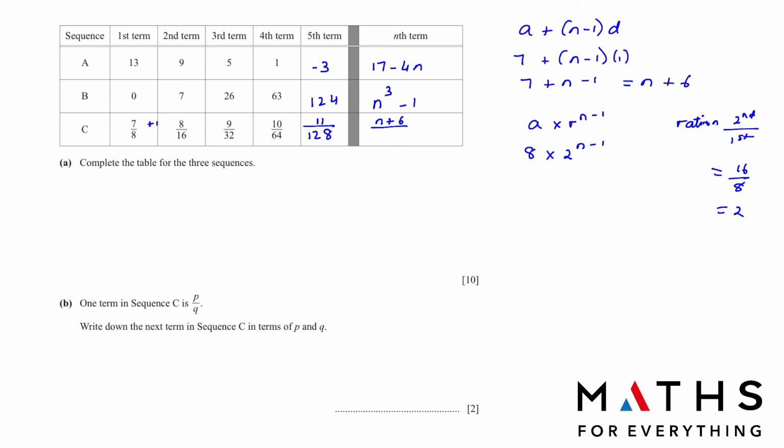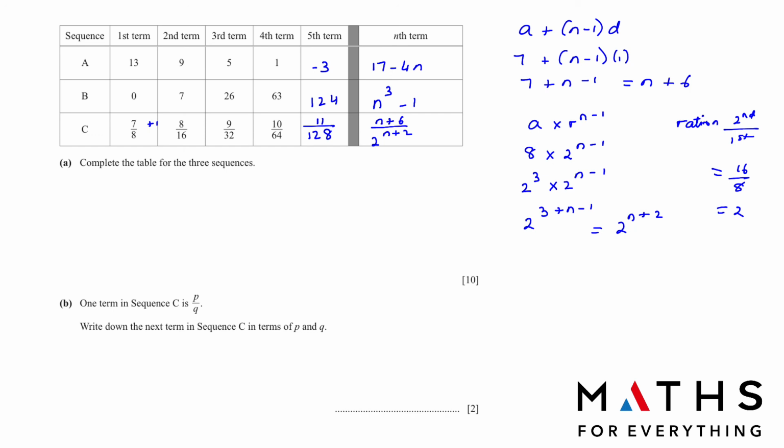But we can still simplify it. 8 can be written as 2 to the power of 3. One rule of indices is that if the base is same, you can add the powers. So we can write 2 to the power of 3 plus n minus 1. This will give us 2 to the power of, I'll write the n first, and 3 minus 1 is plus 2. So n plus 2. This is what we will write in the denominator. I hope you understand the arithmetic sequence and the geometric sequence.